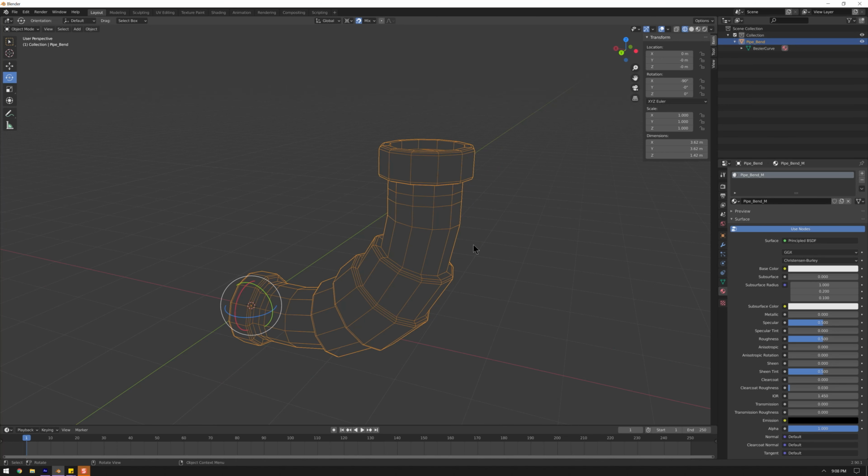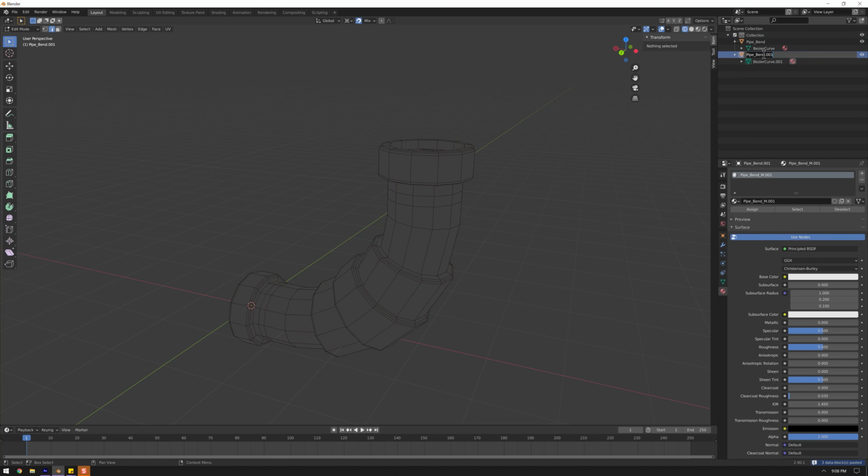Now what I would like to do is create a high poly version of this, but I'm not going to create the entire thing from the beginning. Instead, I'm going to use this mesh to create the higher resolution version. Similar to the Bezier curve we saw before, all the vertices of the object are going to become the control points. To do this, I'm actually going to duplicate this object first. So let's go to the object, hit Control C, Control V, and we now have another pipe bend object.